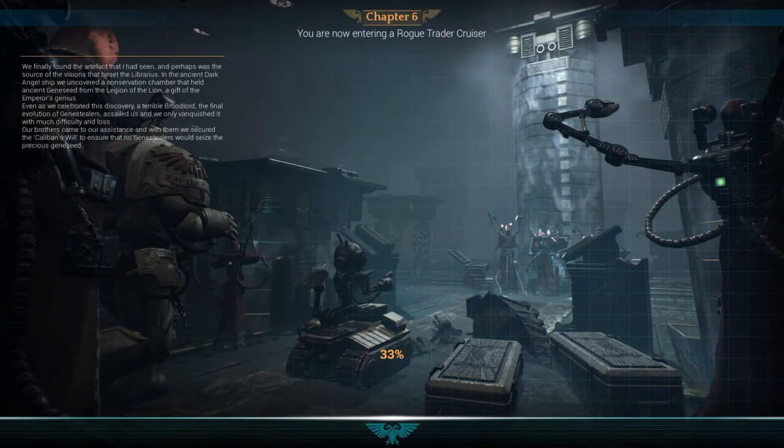And perhaps was the source of the visions that beset the librarius. In the ancient Dark Angel ship, we uncovered a conservation chamber that held ancient gene seed from the Legion of the Lion, a gift of the Emperor's genius. Even as we celebrated this discovery, a terrible brood lord, the final evolution of gene stealers, assailed us, and we only vanquished it with much difficulty and loss. Our brothers came to our assistance, and with them we secured Caliban's will to ensure that no gene stealers would seize the precious gene seed.